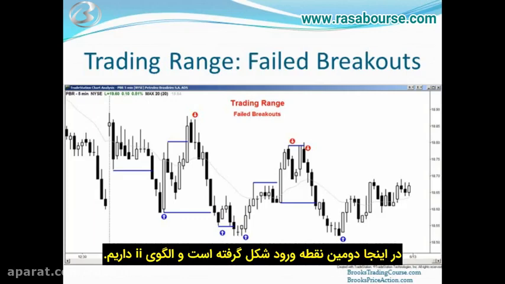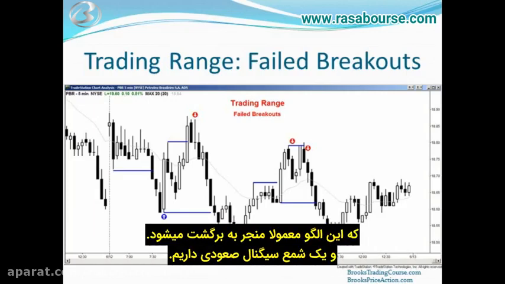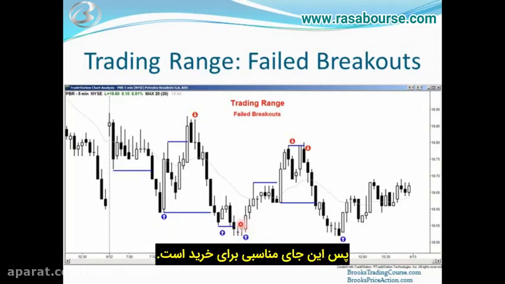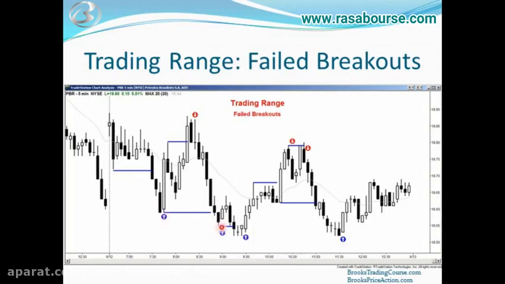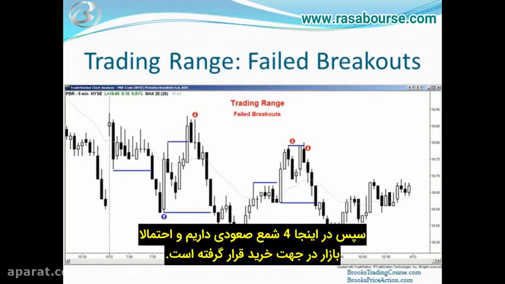And here we have a second entry with an II pattern, often leads to a reversal, and a bull signal bar. So this is a reasonable long. You can also argue that it's a wedge bottom, 1 push down here, 2 there, and 3. Market probably went always in long with these 4 bull bars.